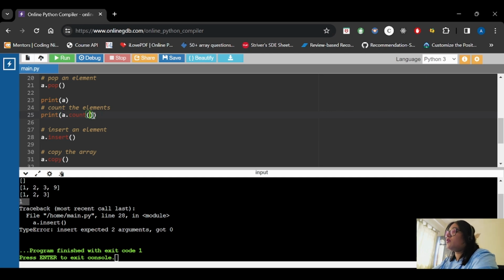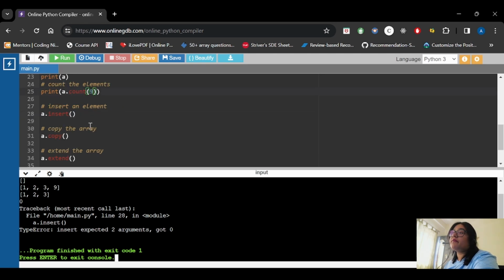Now let's say I want to search for 0 here, then what will happen? I will get 0, right? Since 0 is not present in the array, it will return 0. If I enter 9 here, then again we will get 0, right? So we send the element for which we need the count in the array, and then it will return the count of that value in the array.